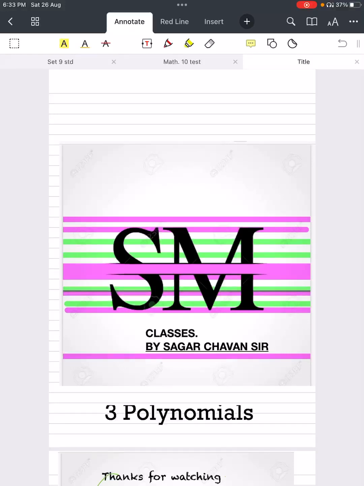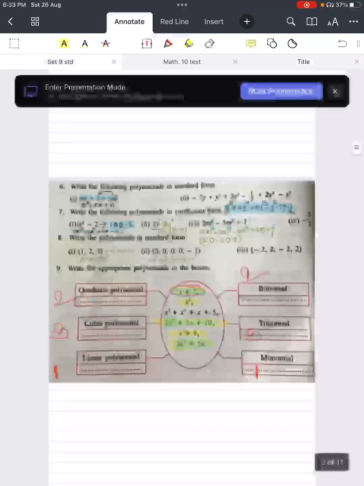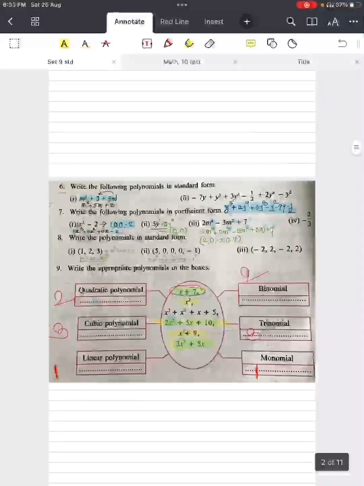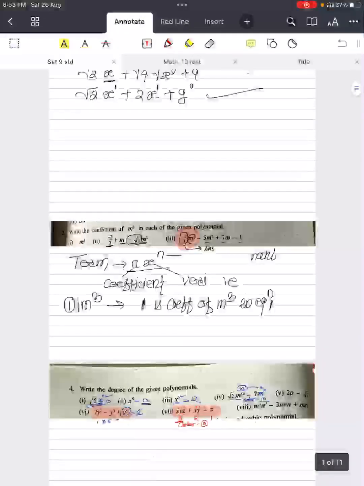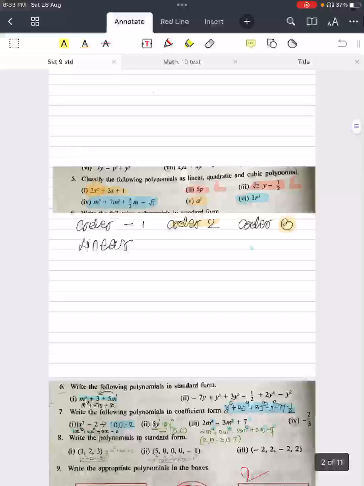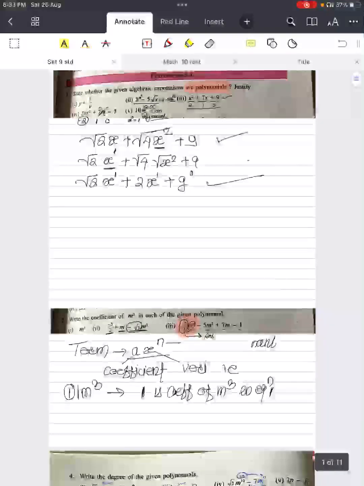We will talk about a few basic concepts in a polynomial. This is our previous topic, and we are moving ahead with this new topic, our new concept. So what was our previous part? In the previous topic, we talked about what is meant by polynomial, what the types of polynomial are, and how you classify them on the basis of their powers as well as on the basis of the number of terms. And we solved exercise 3.1 also. These are all the questions from 3.1.